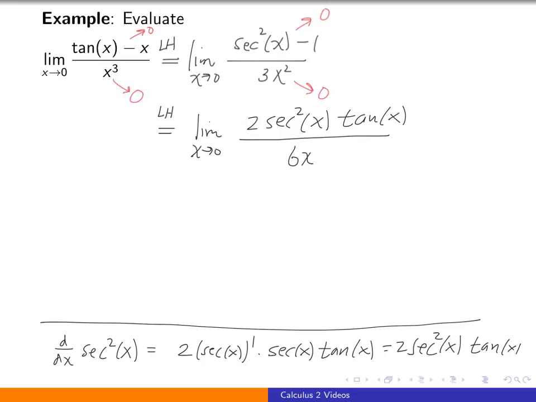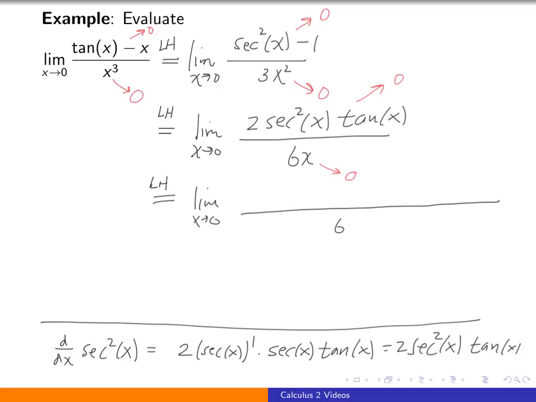So hopefully now we're good to go. Individually, once again, think what happens to the top and the bottom. As x approaches 0, that tangent in the top makes the top go to 0, and the 6x in the bottom, well, that's also going to go to 0. So it's worked well twice, why not try it again? Applying L'Hopital's rule a third time, this becomes the limit as x approaches 0, and we once again need to differentiate the top and then divide by the derivative of the bottom. So in the bottom, the derivative of 6x is 6. And that's looking awfully nice if we consider that as x goes to 0, 6 does not go to 0. So this will hopefully be our last application of L'Hopital's rule.